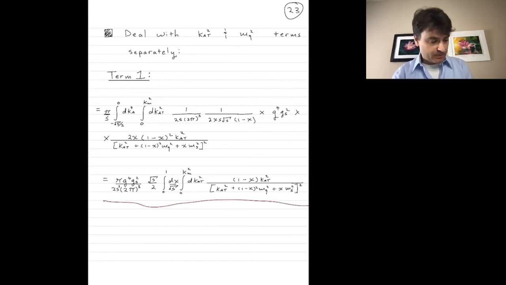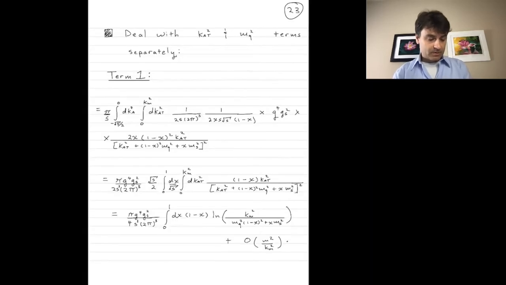The only thing I didn't simplify is that when I converted this integration over KAZ into an integration over X, I get a factor of square root S over 2, so I can cancel out those square roots of S. Okay, and then simplify it down even further. Now, actually, this is an integration. That's a fairly simple integration, actually, for KAT squared. It's just a logarithm.